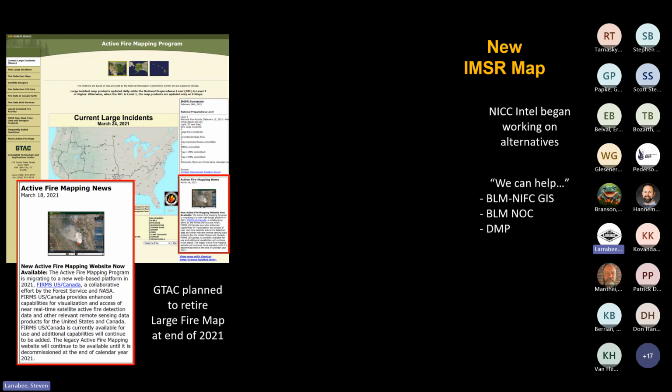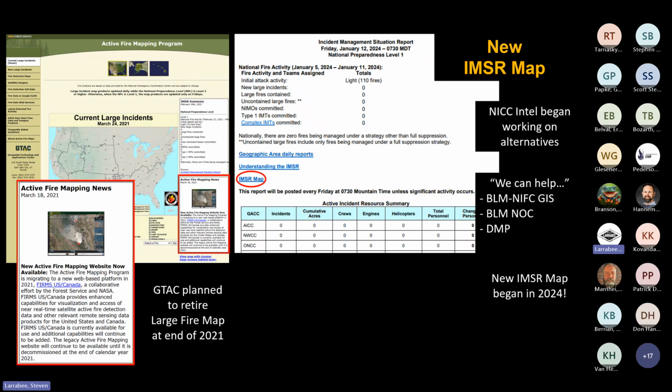Some folks came to bail us out, specifically Julie Osterkamp, the BLM NIFC GIS specialist. She opened the doors and led us to the BLM's National Operations Center, which has some real good expertise, particularly with spatial data. Then, because we were talking about a data set, we had conversations with our own data management program, and specifically Emmy Harbo proved to be pretty helpful. So in January of last year, all of a sudden the IMSR had a link for the IMSR map. The first couple of IMSRs didn't have anything to put on the map because there were no incidents listed, but we were officially on the map, so to speak.